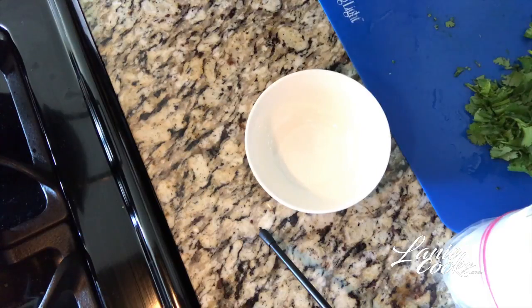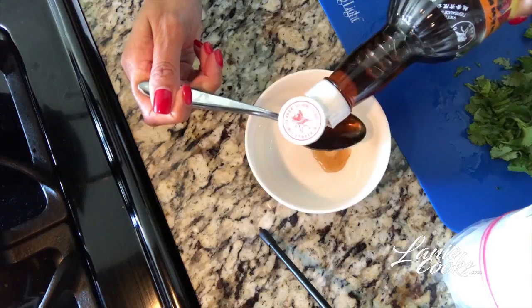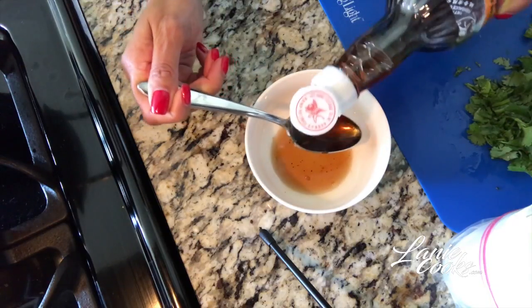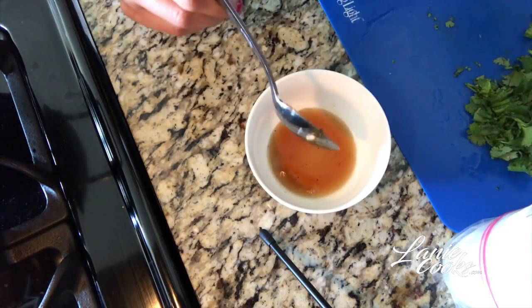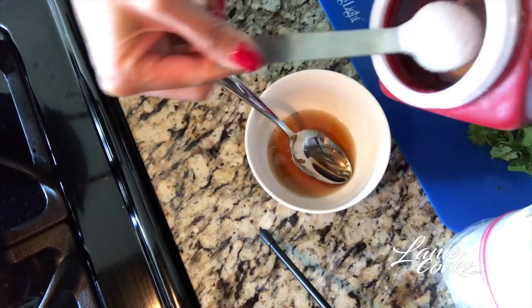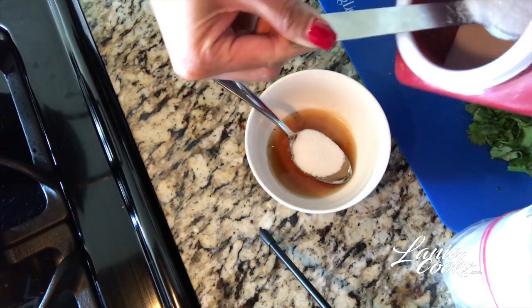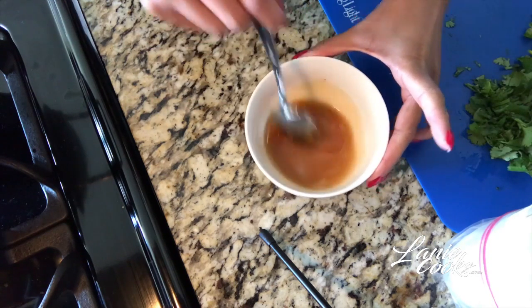So I'm going to make my sauce that I'm going to pour over my fish once it gets into the pot. And basically all this is about 2 tablespoons of fish sauce. And because this one's not as potent as the 3 Crab brand, I'm just going to use a little bit extra. You can just adjust it to your taste. If you're a salty eater, add more. If you're a sweet eater, add a little bit more sugar. And then I'm going to add 2 tablespoons of sugar here. And this will be the sauce for our fish. All right. We're going to mix this.